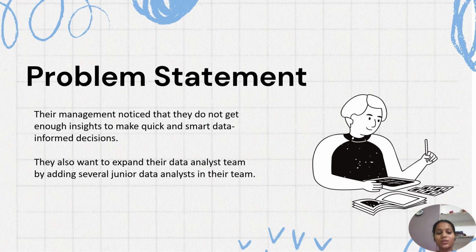The Atliq Hardware management team noticed that they do not get enough insights to make quick, smart, data-informed decisions. They also want to expand their data analyst team by adding several junior data analysts. So this is the problem statement: they want to make informed decisions from their data, and they also want to have a junior data analyst in their data analyst team. Now let's move ahead.